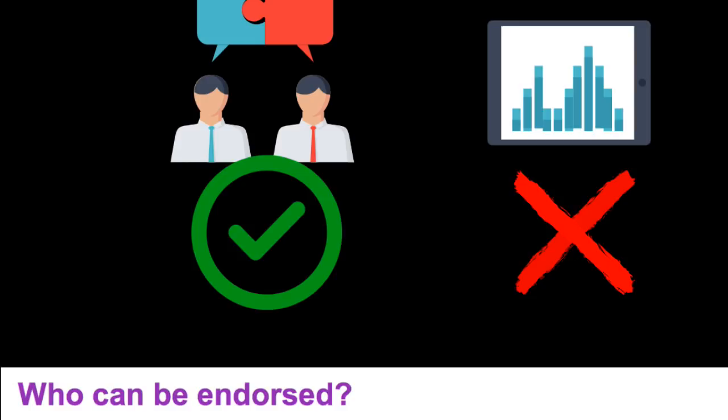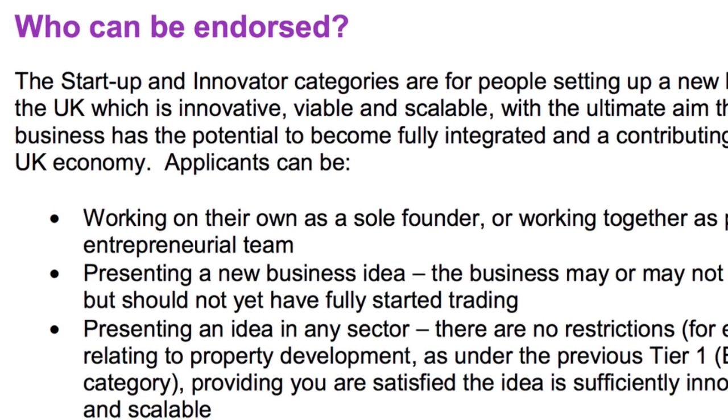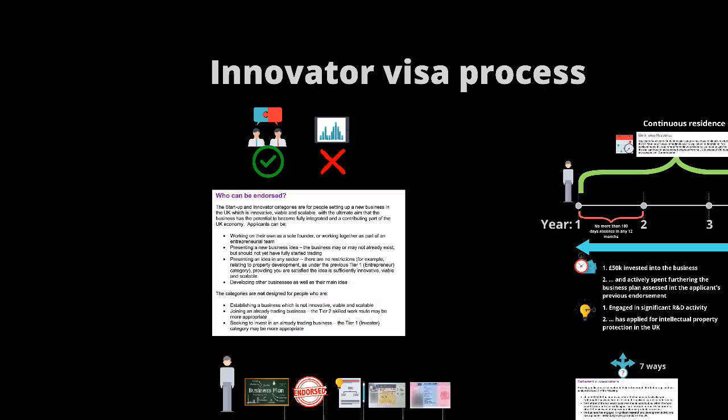So in this diagram that I'm going to show you today, we're going to cover all of the key things that you need to bear in mind. I'll just show you the overall diagram. I've put this together with some effort, but I'm doing this as a live stream, so you'll just have to bear with me. Okay, I'll show you the rest of the diagram now. So we're going to go over who can be endorsed. I'm going to cover all of the key provisions. There we are. Thanks for your patience.